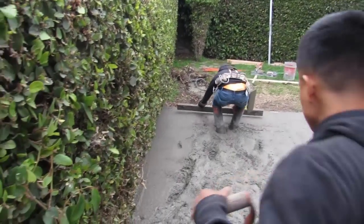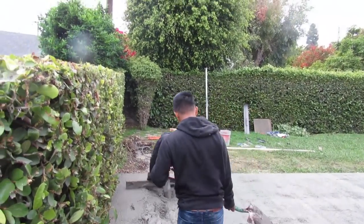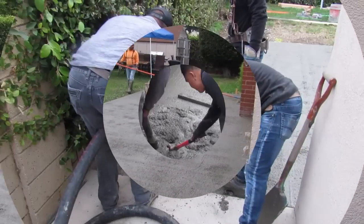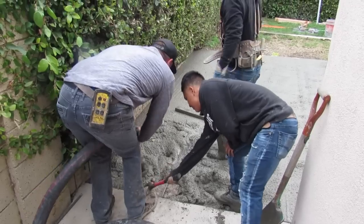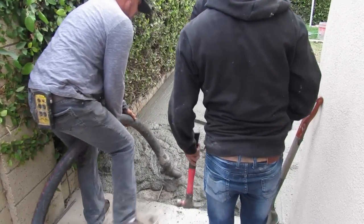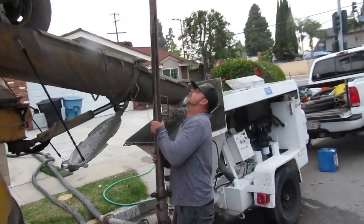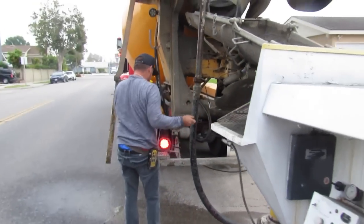So it's about an 8-yard patio, probably 7 or 8. I think I took 10 or 12 out because it was doubled up on half of it. But Milton and I are going to finish right here, and then Jose's bull floating it. See, there's no splashing. You don't have two dummies up front with plastic as you're dumping a wheelbarrow over. If you're in concrete and you want to be a pro, you gotta run it in the most efficient way you can do it.